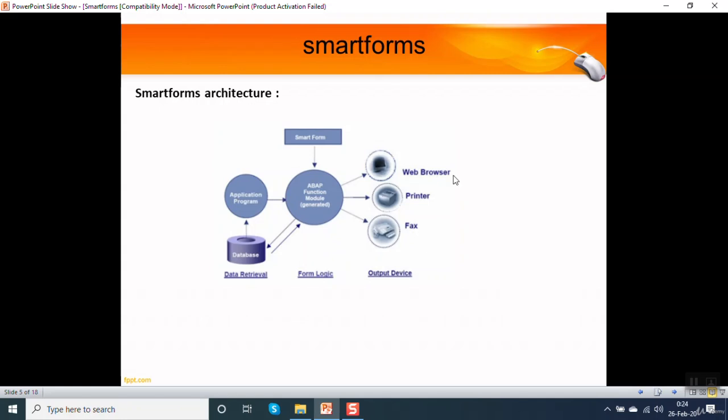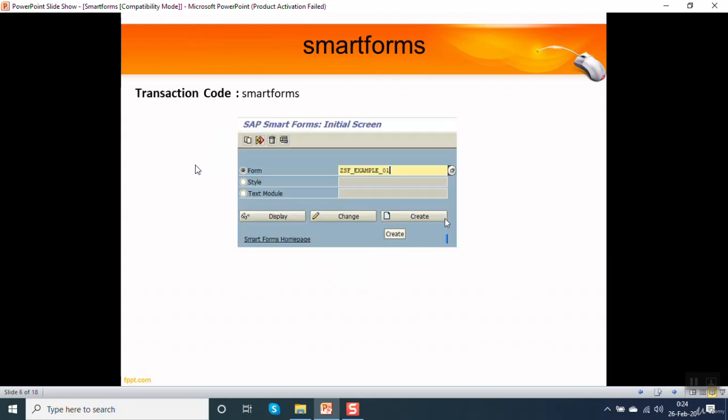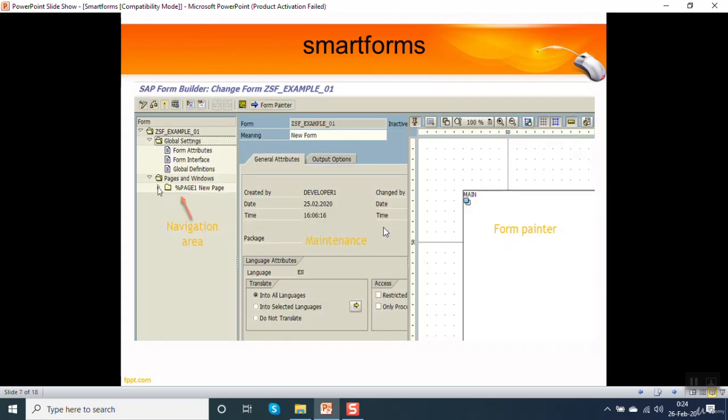Now, the transaction code for SmartForms is SMARTFORMS. When we log in, we can see there are three options: form, style, and text module. To create a new SmartForm, we have to give the form name and click on the create icon. Now inside the SmartForm, we can see on the left hand side, this area is called the navigation area.